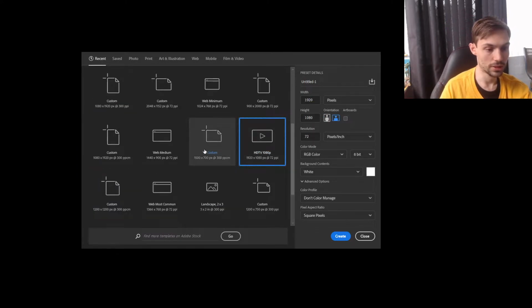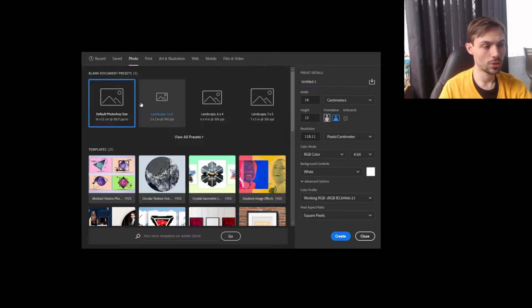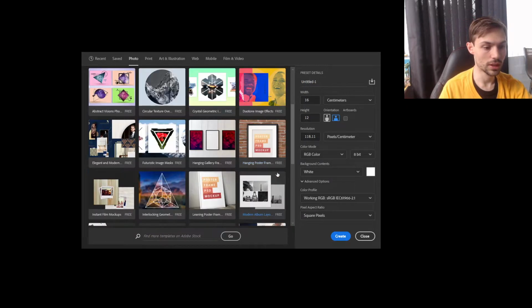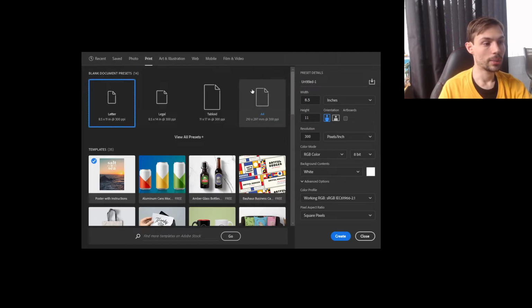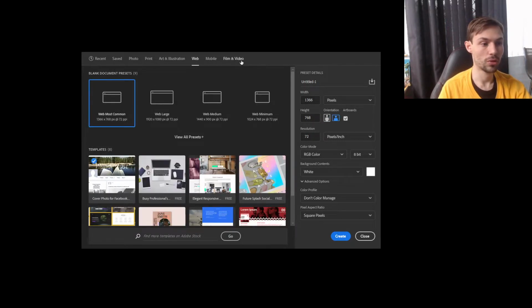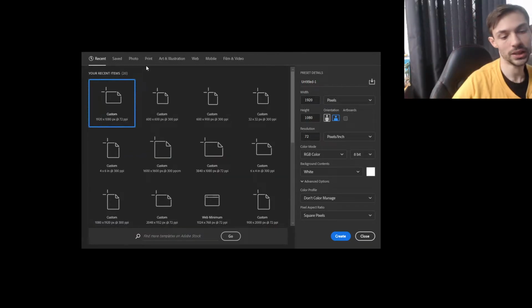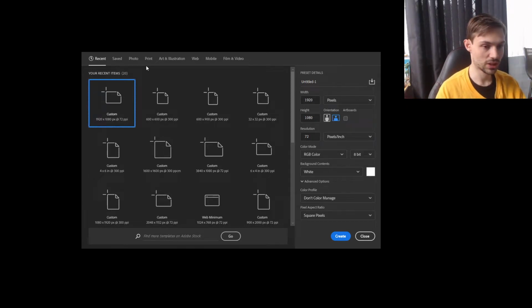You can also use the TV video dimensions. You've got templates for photos, and different templates you can actually download, which is actually cool. Printed versions, so you're printing dimensions for your A4, A5, letters, templates, etc. Art, illustration, mobile, web for PCs, and of course your videos. So there's a lot in Photoshop, but recently I haven't really used it as much, and like I said, it's kind of bothering me. Just gotta set it down.